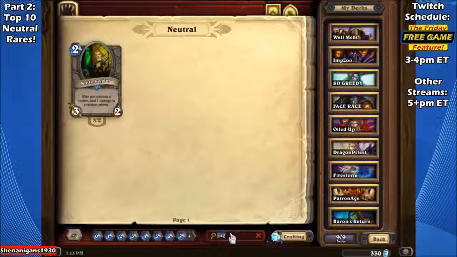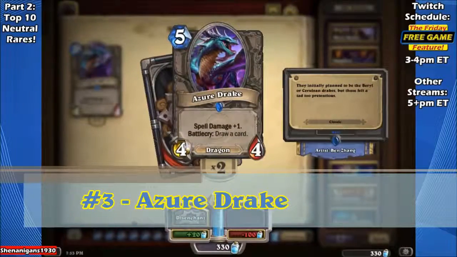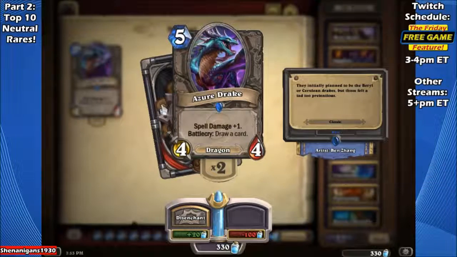Moving on to number 3, another very solid card out of the Classic set, we have Azure Drake. Azure Drake, 5 mana, 4/4, spell damage +1, battle cry, draw a card, and it is a dragon. So, where does this card fit in? Well, Azure Drake works well in spell-heavy decks that do a lot of damage with their spells, primarily Mage and Rogue. And what makes Azure Drake good?